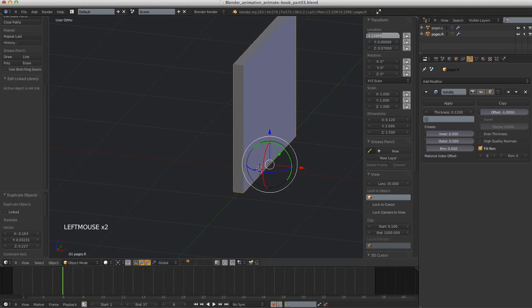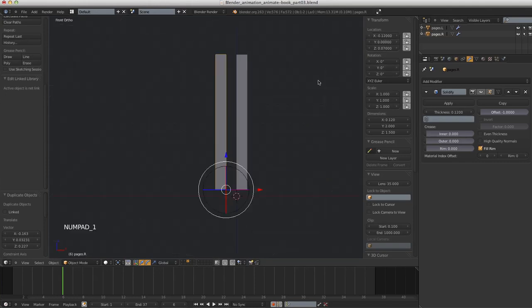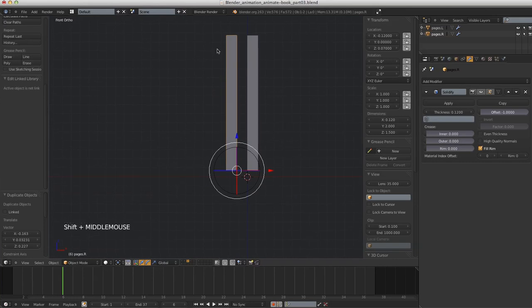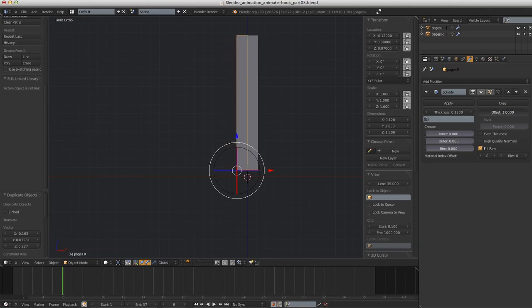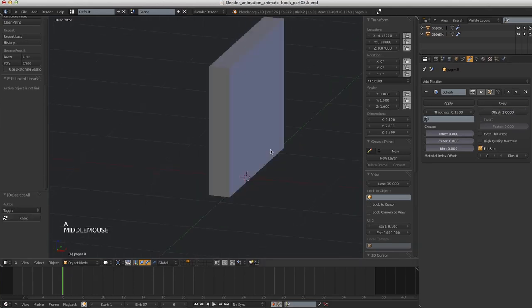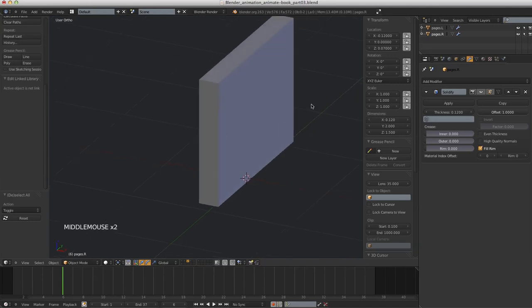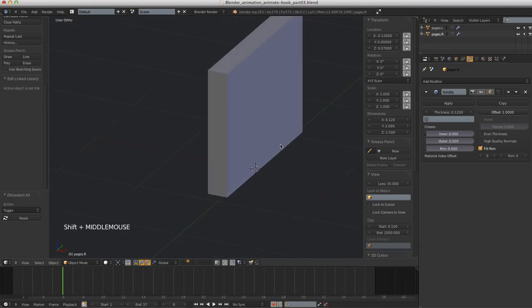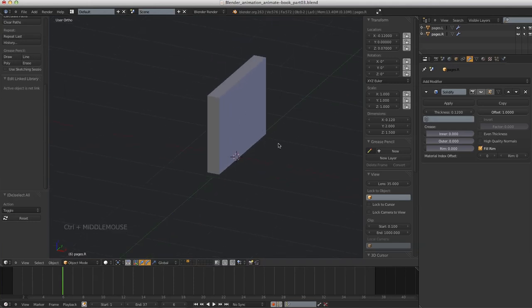And I'm going to move this one minus 0.12 on the x-axis. And now as you can see, the thickness is not in the right direction. So we just need to change that on the Solidify modifier. And to change the direction, you can just change the offset from -1 to 1, like that. Okay, so that's going to be our basic mesh.